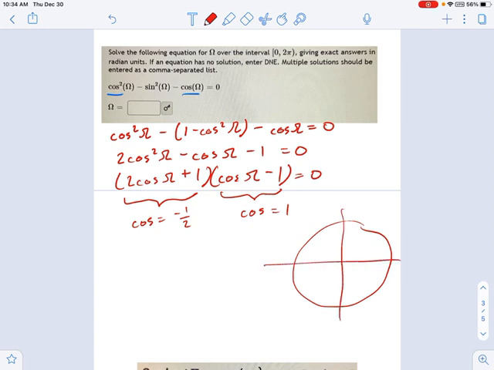Cosine equals negative 1 half, those are these sort of steep angles right here. And cosine equals 1, that's over there. So I have three angles for this one. I get angle equals 0, and going counterclockwise, looks like my next one is 2 pi over 3, and my next one is 4 pi over 3.